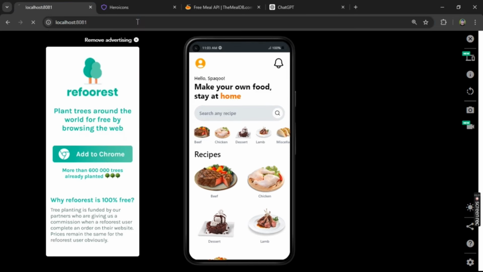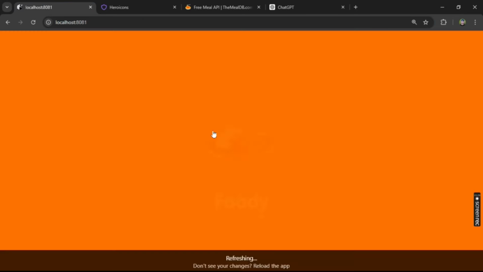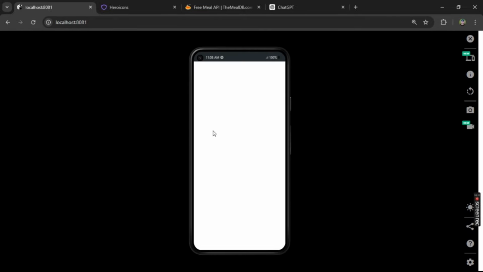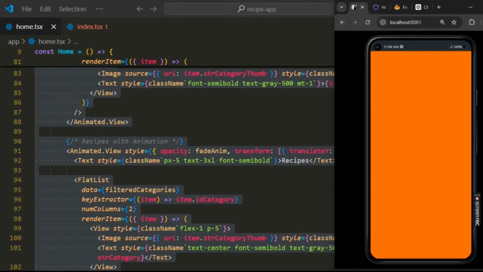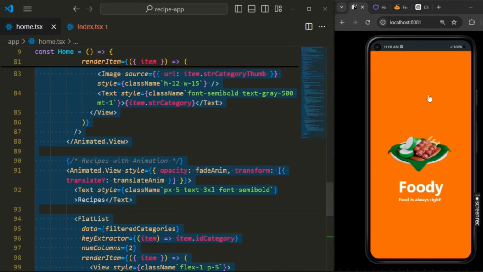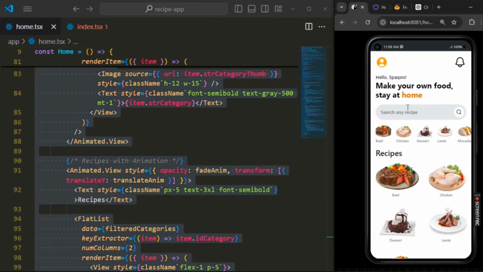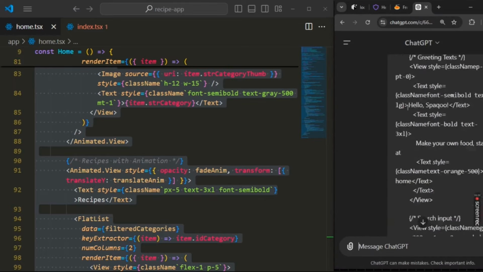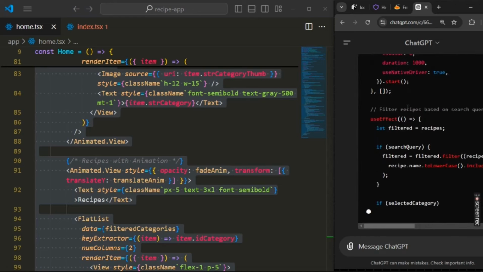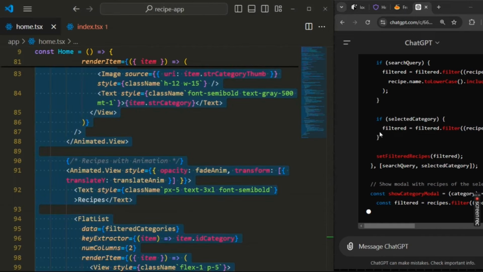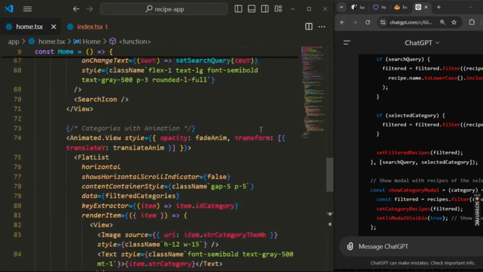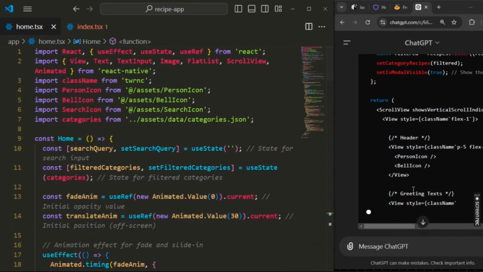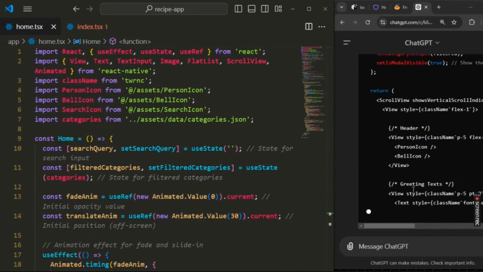What's happened? If we go to our splash screen, we can see our splash screen is now animating and it's looking good now. Also our home screen has some good animation, and we have to go to ChatGPT and see the code of the last prompt, which is doing the filtration and other stuff. So for that, we will wait until this code is completely generated by ChatGPT.